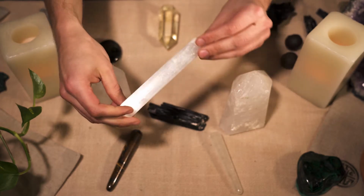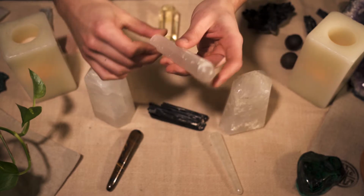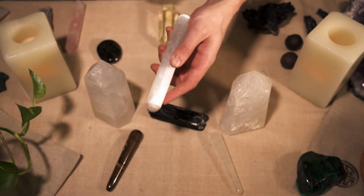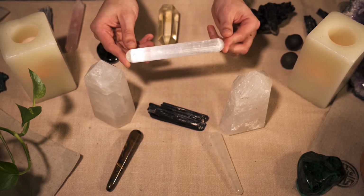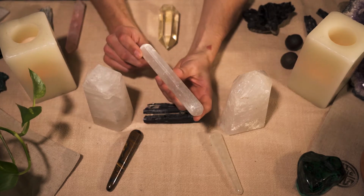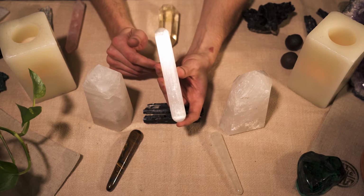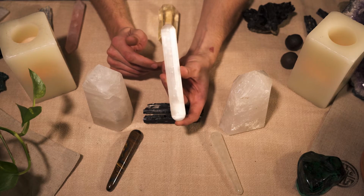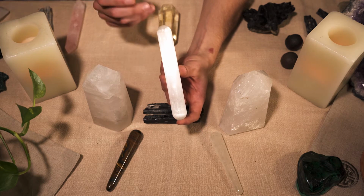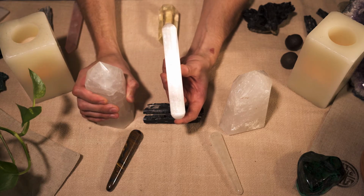The cleansing, again, is just great for cleansing your own aura. You don't have to worry about washing it or putting it in the sun or the moon. You can just leave it right after you finish your session and it's good to go. Lots of stones, to cleanse them, you need to place them in the sunlight or the moonlight, or wash them underneath water or do Reiki on them, because some crystals that you buy actually hold the energy inside of them.